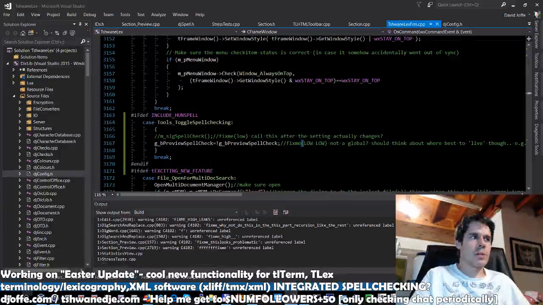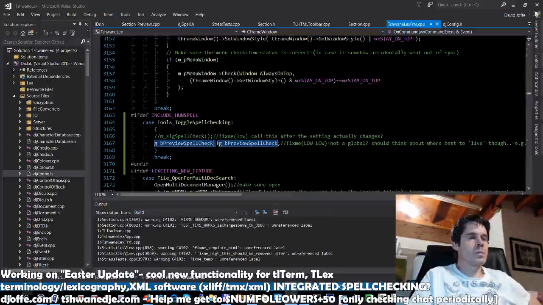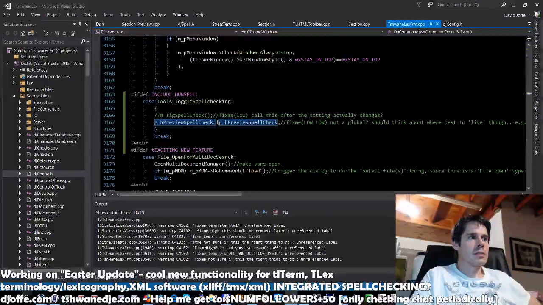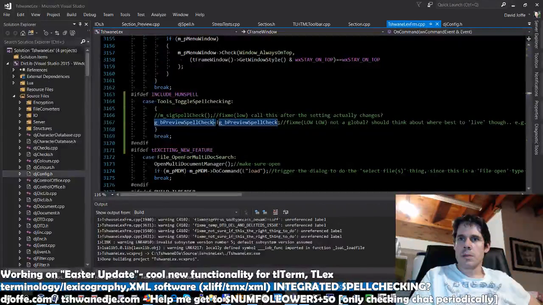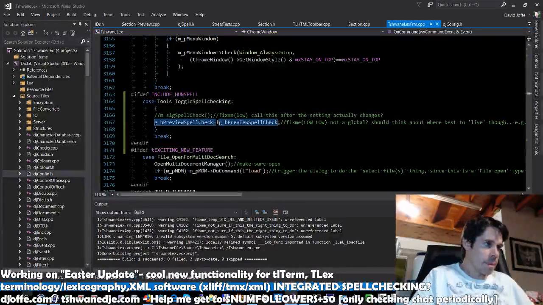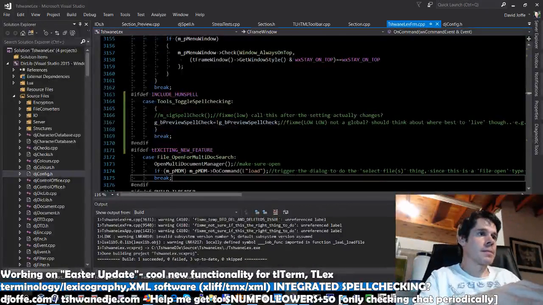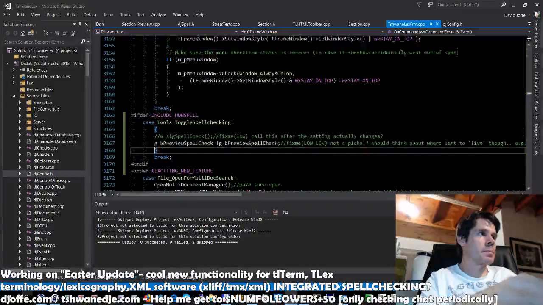I think I have an idea where the setting should live, but roughly. Okay.